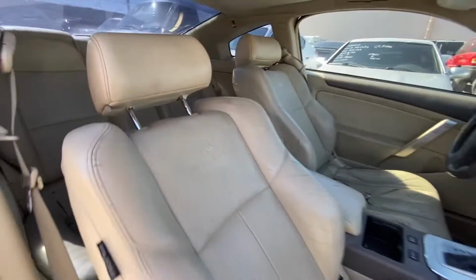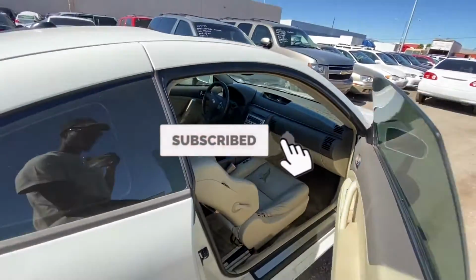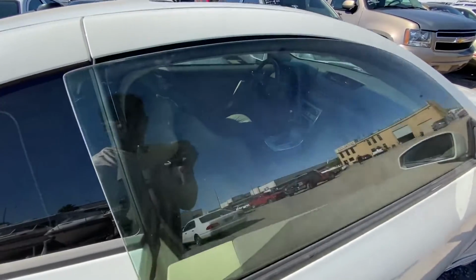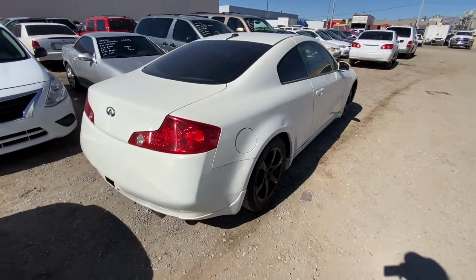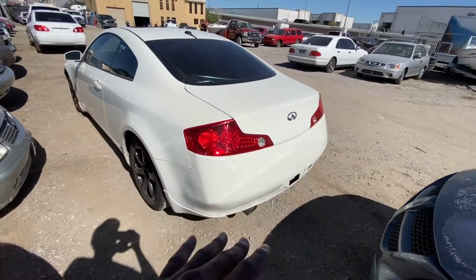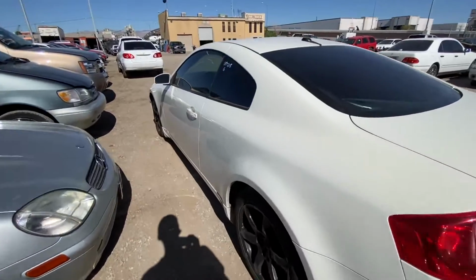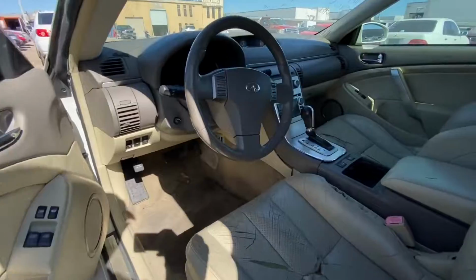And pretty nice leather interior. You guys remember the one I bought literally looked just like this, but it was gray, and it was manual. And it was sitting really nice. I don't know what's up with this window. You might have to roll the window down a little bit to get that to close properly. But I know I'd be able to sell this thing pretty fast, as a lot of you guys like coupes. The tint on this thing is trash though. I don't know what they was trying to do there, but really nice Infiniti. I definitely wouldn't mind having it. Pretty decent if you ask me.